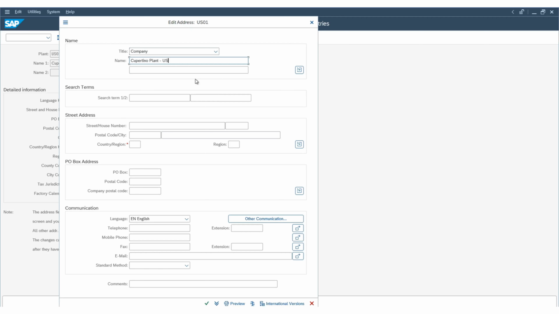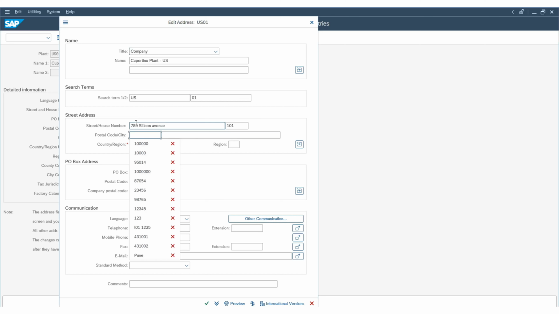First, enter the name of the plant, and it will be the Cupertino plant. You can choose the search term as US01, and the address can be as follows.